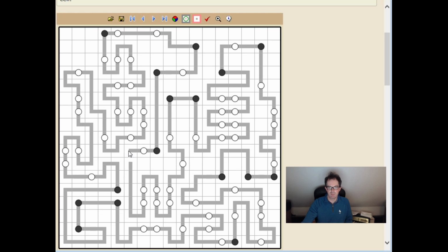And hopefully, if I've not made a mistake, that is how you do a Masyu puzzle, and quite a difficult Masyu puzzle. The ones you get in the US Puzzle Championship, they're not meant to be guineas. But I hope for those of you who are new to Masyu, that was a good sort of primer as to how to get into them. If you go to Otto's website, he's got about 100 examples of Masyu that you can try for yourselves. And now that the Nikoli.com website is defunct, it's as good a place as any to practice them and enjoy the logic that you can find there.